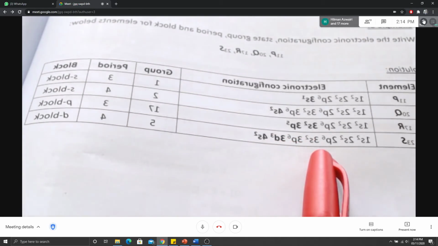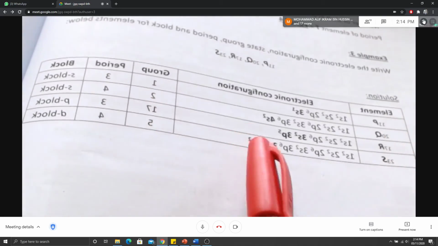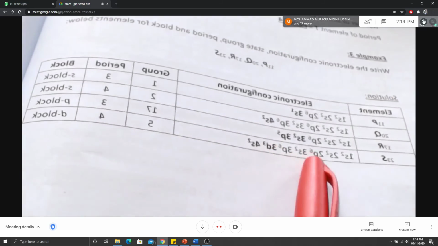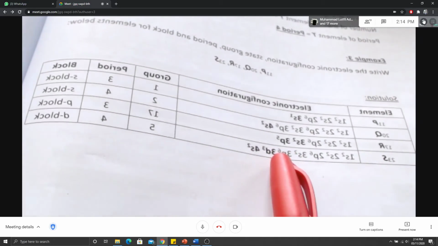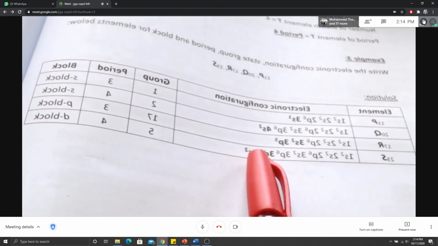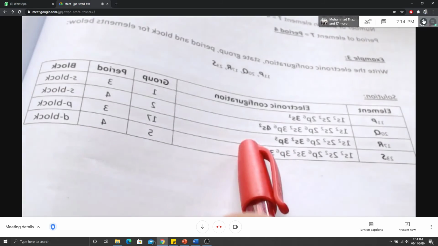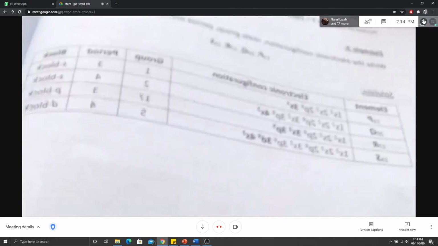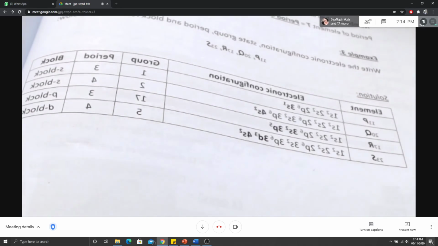Orang cuma susun balik je. Doesn't matter if you write like this or the other way. Tapi kalau nak susun elektron, never susun like this. Susun elektron, you always masukkan 4S2 dulu, baru masuk 3D. Afterwards, baru you boleh susun balik. Letak 4S tu dekat luar. Okay, boleh? Do you have any more questions?